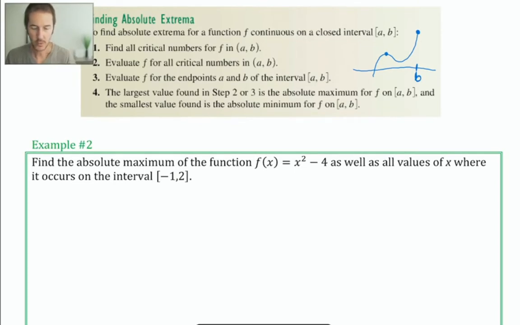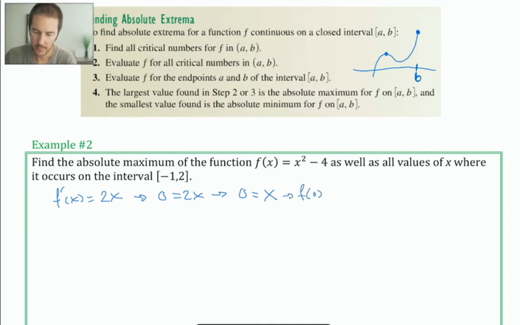All right, so step number 1, let's find some critical numbers. I'm going to take the first derivative, f prime of x is equal to 2x, and then I will set that equal to 0 and solve. And I get 0 equals x. Poorly written, but a true statement nonetheless. So we do have either a relative max or a min at the point where x equals 0. Let's find its corresponding y value right away.